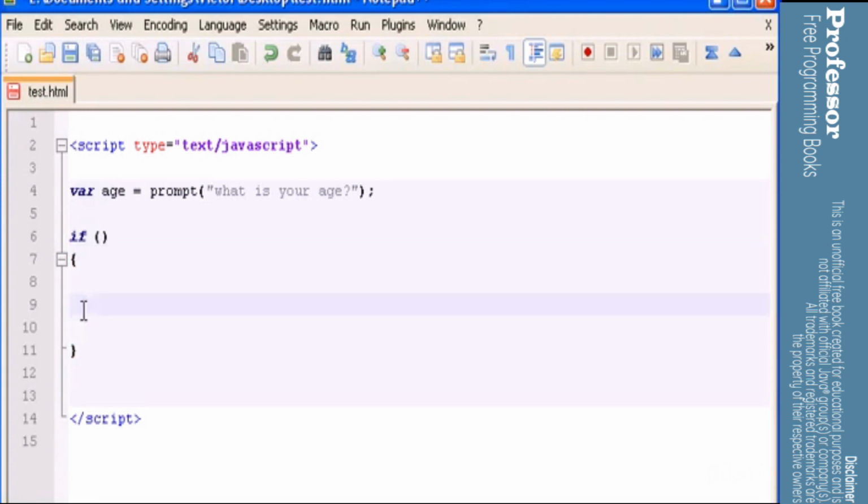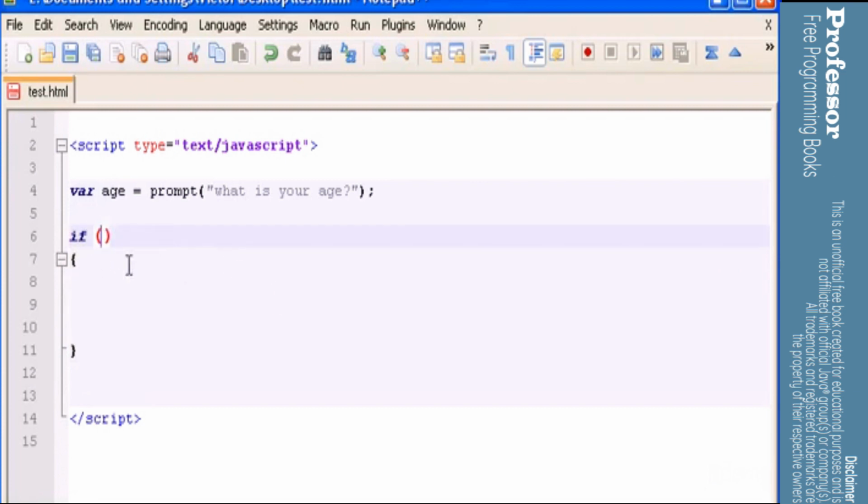So the if statement and if-else statement is a very, very important and very common piece of code that we use in all programming languages.